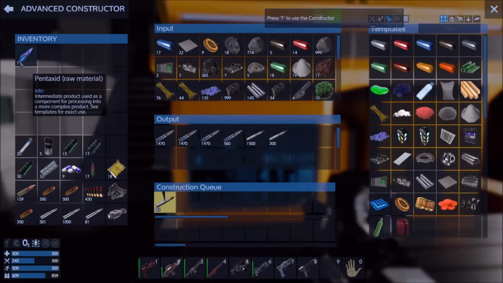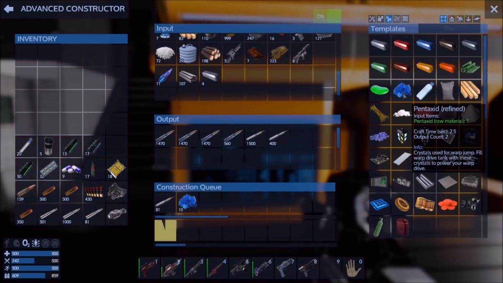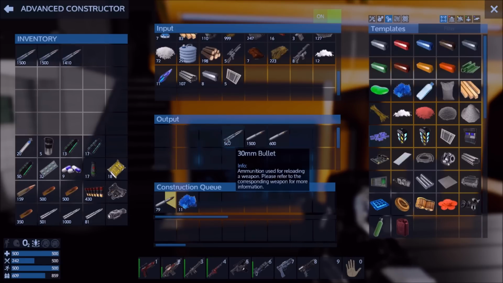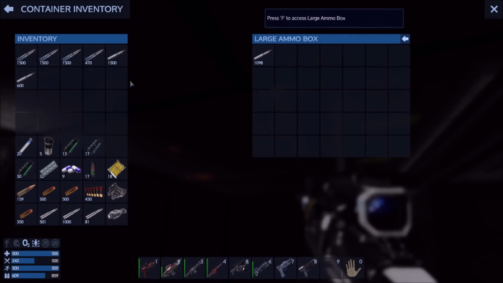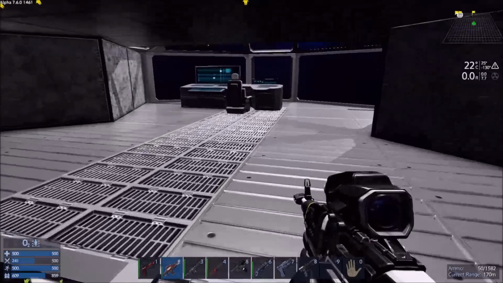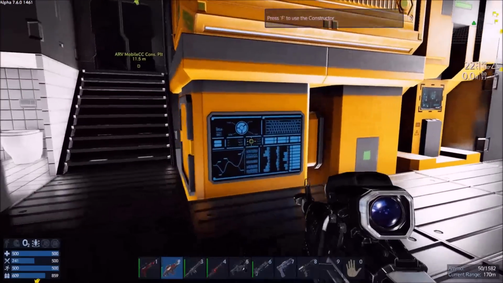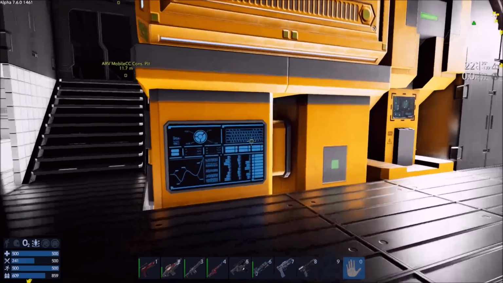Okay. I'm going to need you to refine this Pentaxid, which will, oh, it'll output 2 instead of 1. So it should give us 22. That's more than enough to get to Omicron with what we have. Let's go ahead, and I was making up ammunition for the ship. So I want to put these in here, and the cannon turrets filled up with those. That way, if we run into anything in space, we'll be ready for it. Right now, the turrets are off. We're going to want to turn them on before we leave, just in case.